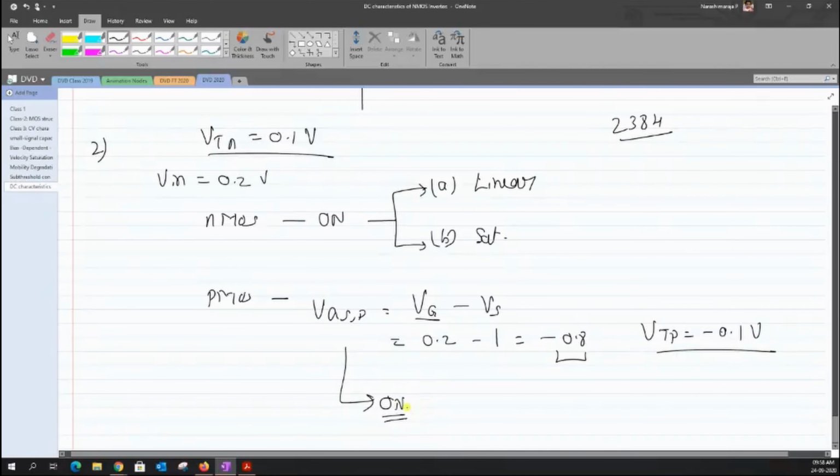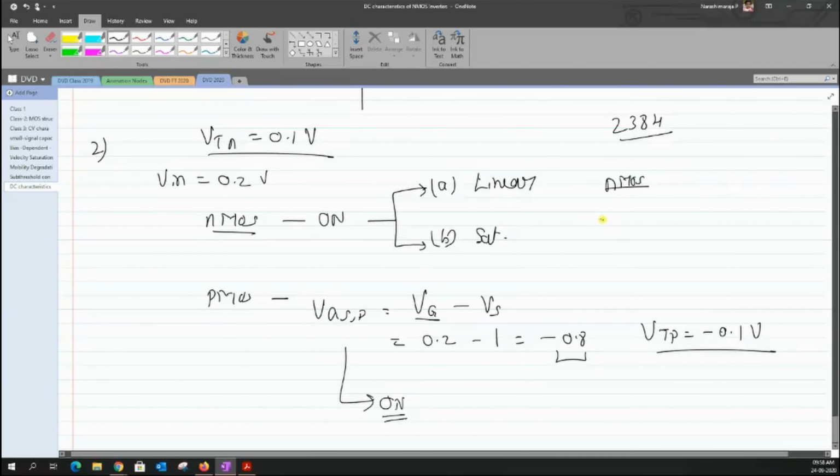We have yet to identify the region of operation, but that can be identified only after identifying what region this NMOS is operated in. Okay, now the final conclusion or the takeaway message in the last class was that we know that the NMOS device actually moves to different regions through a particular path.